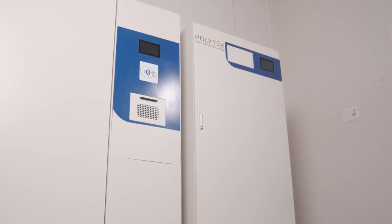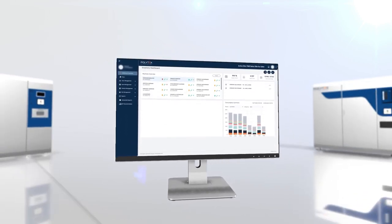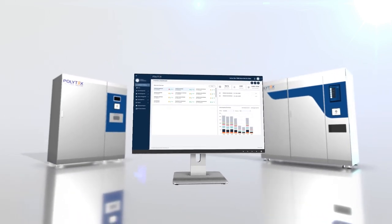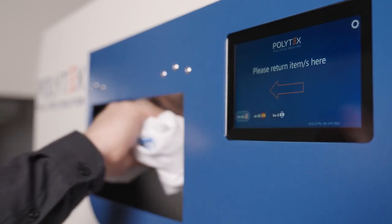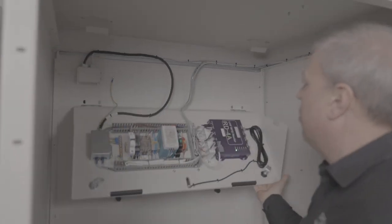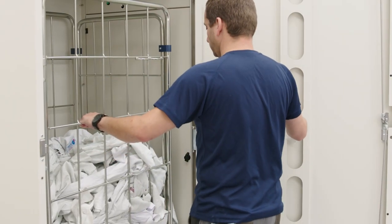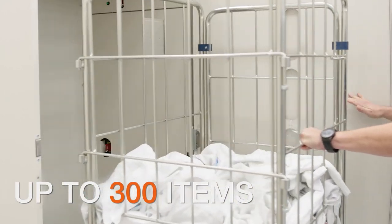Lastly, we've got the R210 Chute, which is a brand new model available only with the Pro product line and PM8, our cloud application. Standout features include a convenient flip door laundry chute, compact size, simple operation, and UHF tag readings. The convenient through-door chute works with laundry carts that hold up to 300 dirty items.